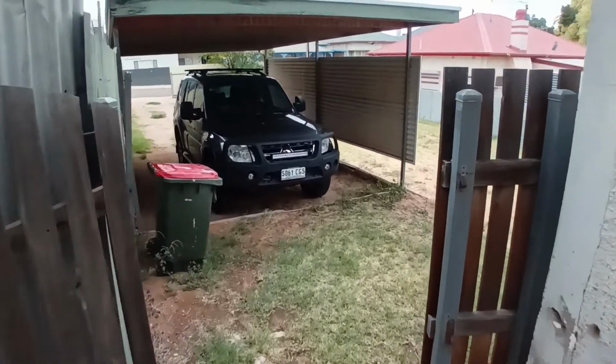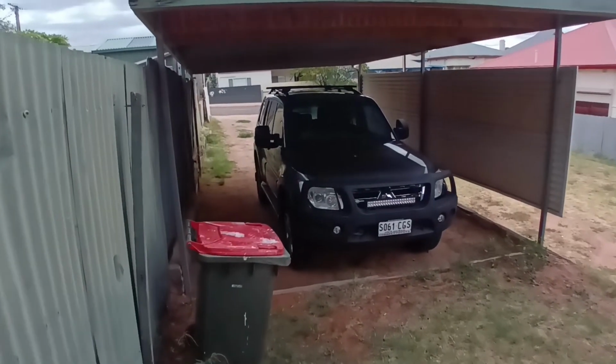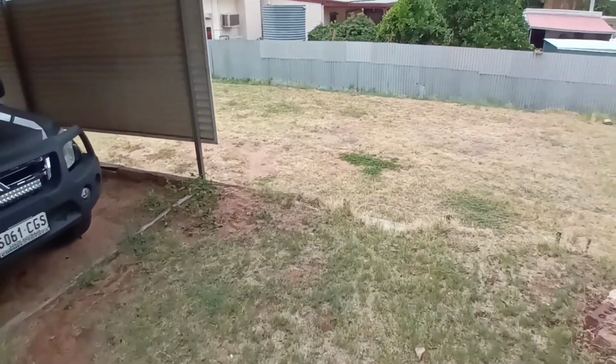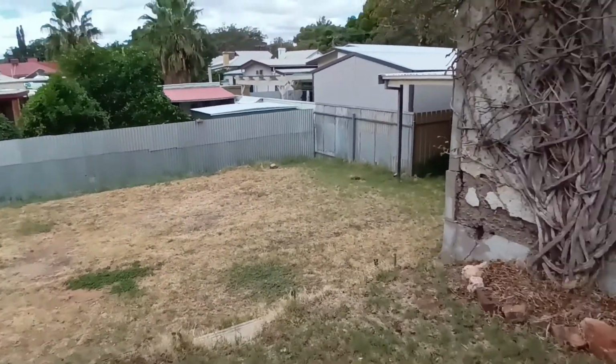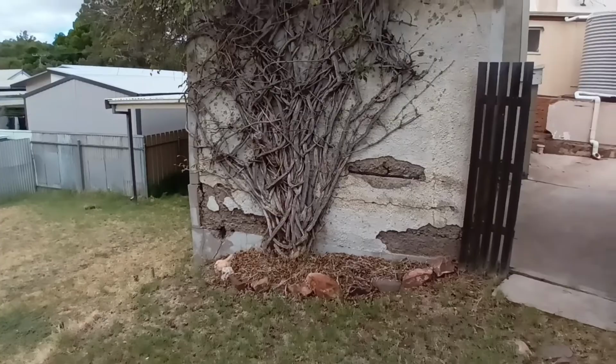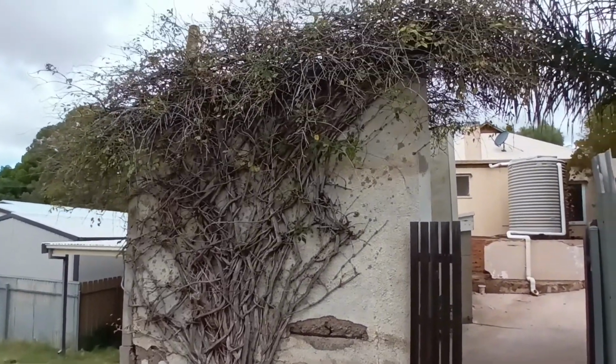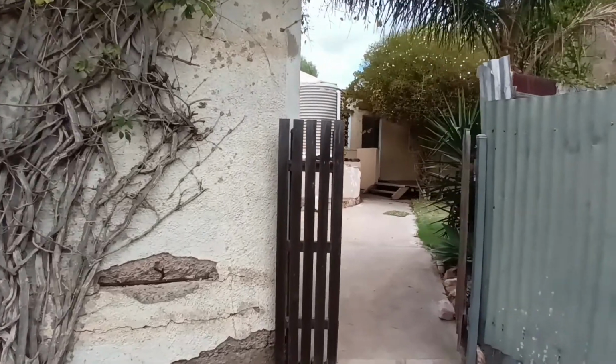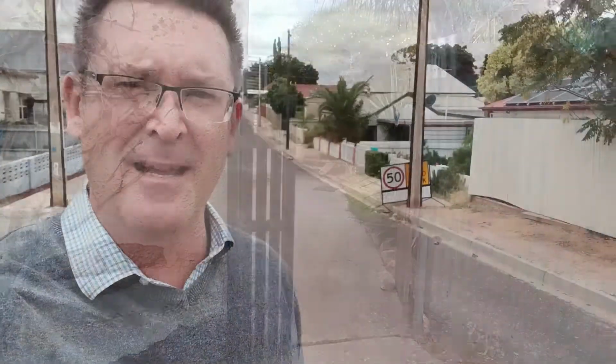Through the rear gate we come to the carport where my car is parked, quite a high carport being a high vehicle. We can see the side yard now starting to emerge, and the rear of the disused laundry with another vine growing very cool across the top, and give you a chance to look back through into the decked area. The rear of the property comes off of Langsford Street, which is one back from Flinders Terrace, and it has an ability to push into the property through this opening right there that takes you into the carport and the rear yard.